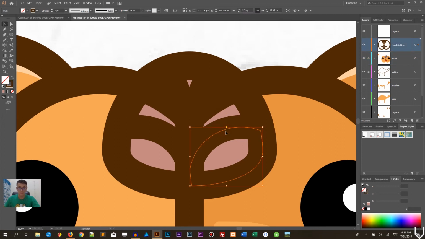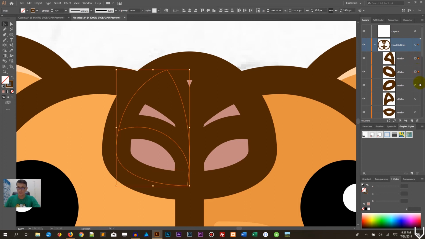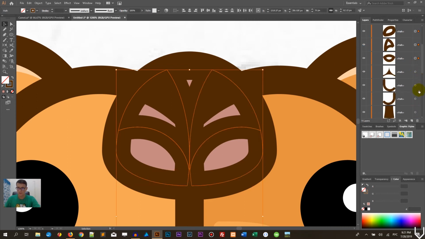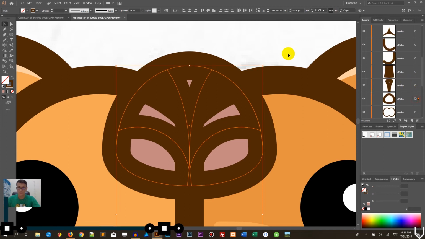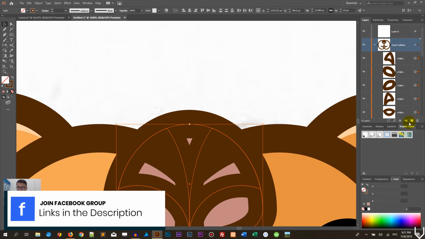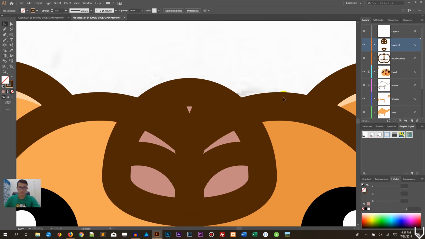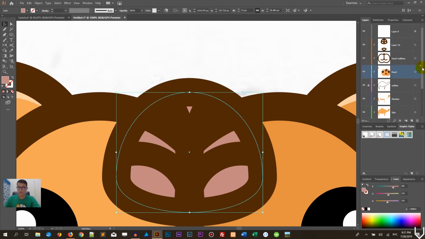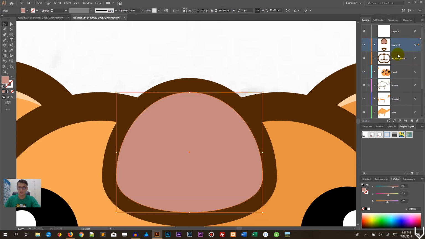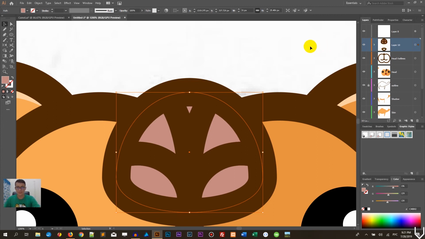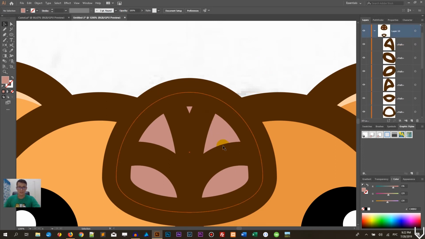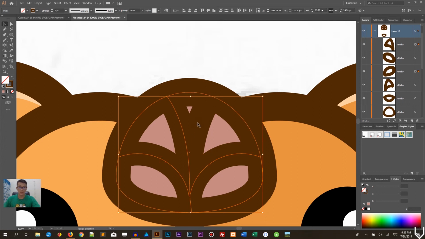I want to delete this one and select the nose parts, all of these guys, including the shape. You can select them by holding the shift key, and I want to put it on the top. The same I want to do with the nose here from my head skin, and put it on the new layer and use Ctrl Shift right bracket to put it on the bottom of our layer stack. Okay, so far so good. At least I can see what is going on with my nose.